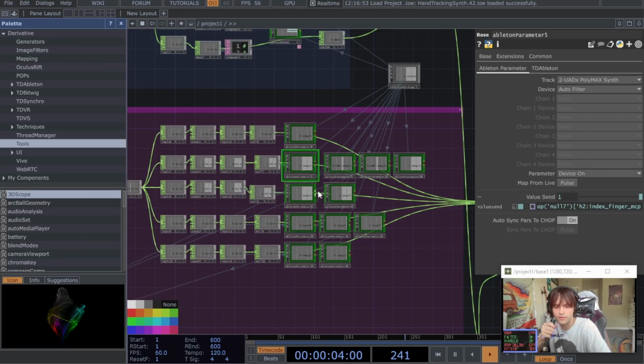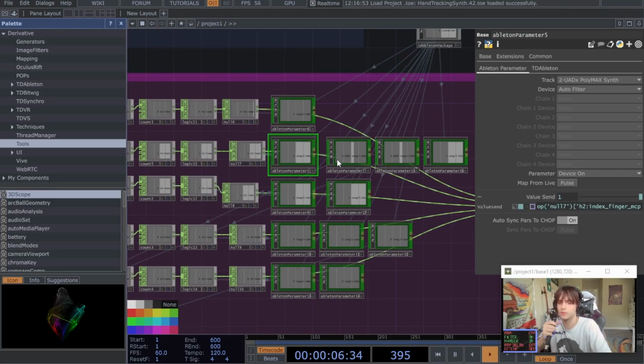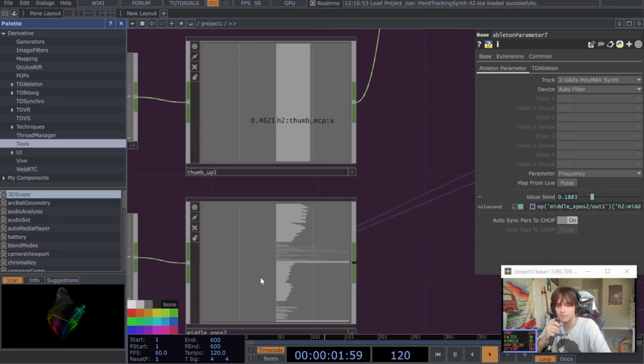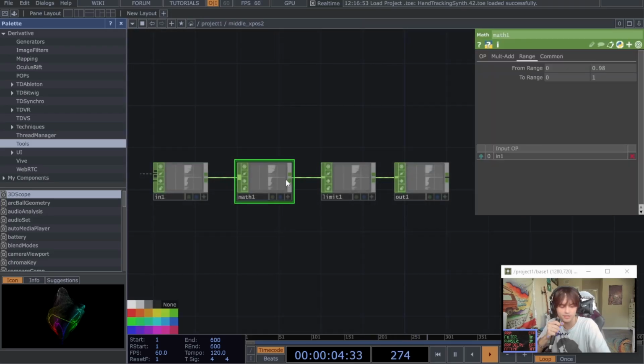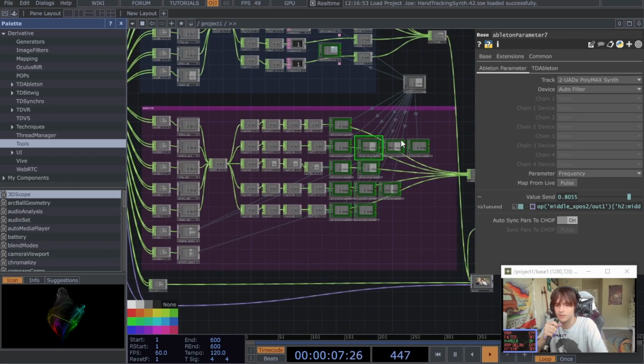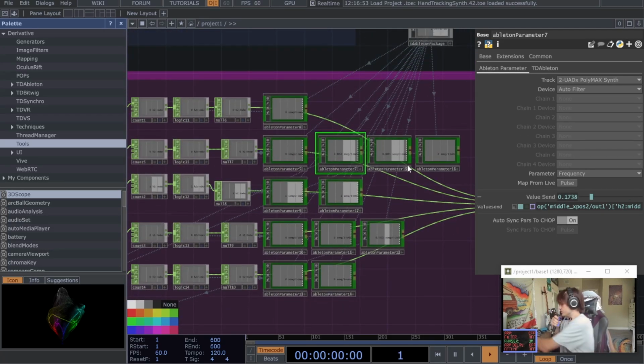So the second one was the filter. As you see, we got a few more nodes here to control. For this one, I'm basically just turning on and off the filter with this parameter, and then with the second one, I'm controlling the frequency with my middle finger. This math is basically the exact same as we were doing, just from our middle point to the left. So the filter opens up as we bring our hand out. And we're applying that to both the chords and the arpeggiator, just so it's cohesive, you know. So to show you that.